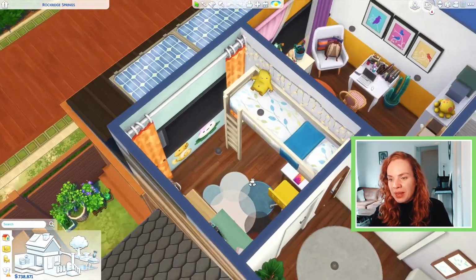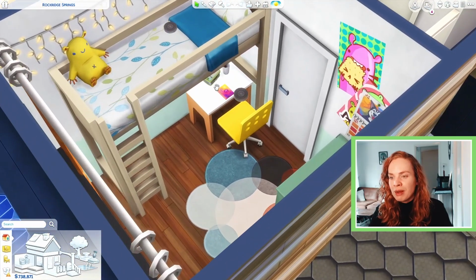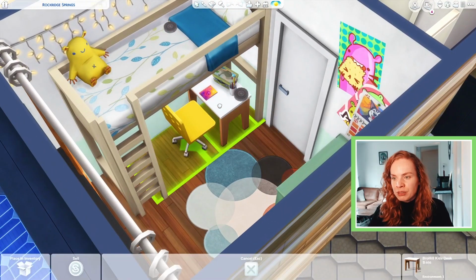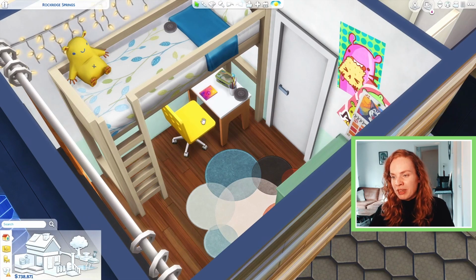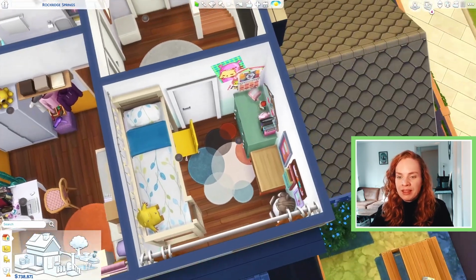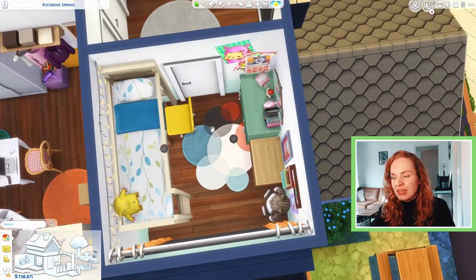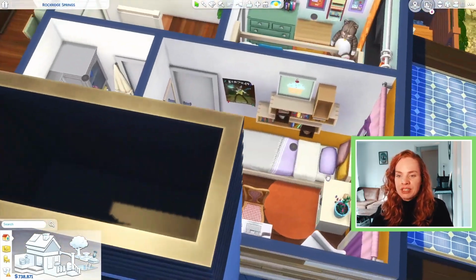And then over here we have the kids' bedroom, and like I said, I did have to swap or turn around this desk because at first it was like this, but that didn't work because this chair kind of blocked this ladder. So I just turned it around and now it works perfectly fine. And then over here we have like a dresser and just some toys for the kid to play with as well. And then over here we have the teens' bedroom.